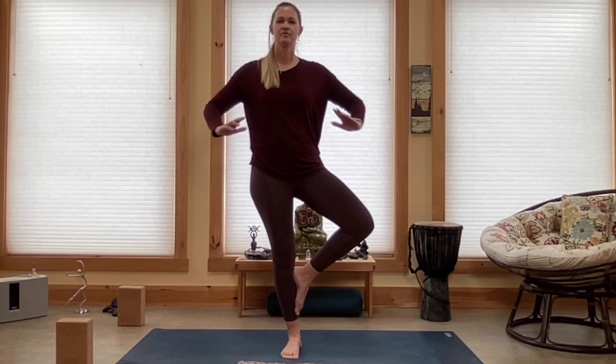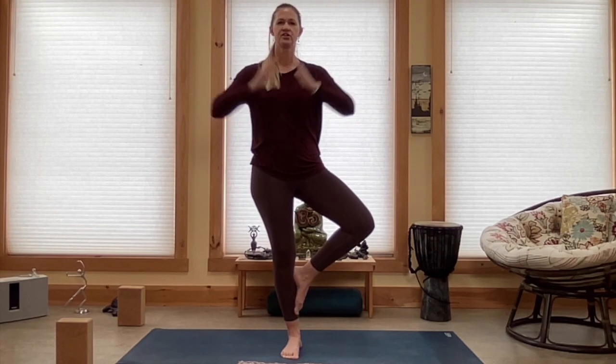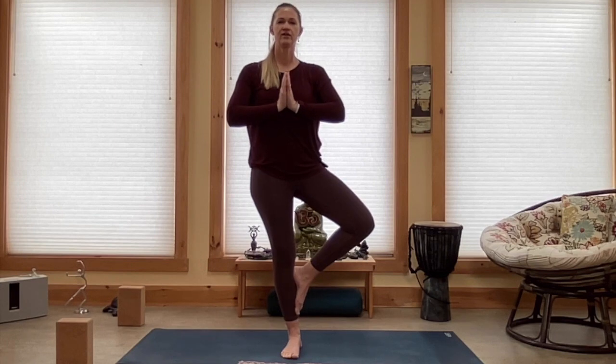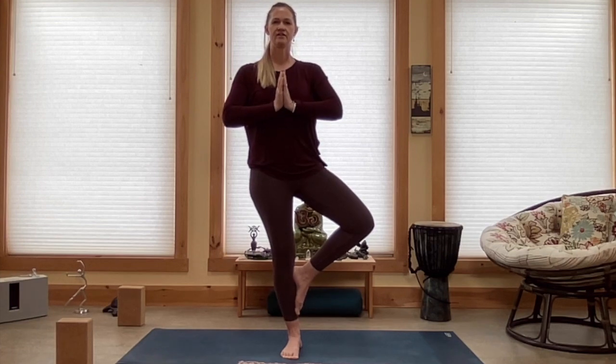And then we're gonna bring our hands maybe into a different posture. Again, whatever works for your body. Keep your breath flowing smoothly, keep rooting down and like you're growing taller through the crown of your head in this tree posture.